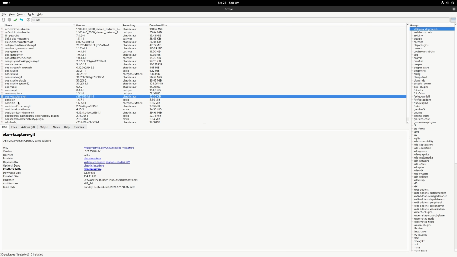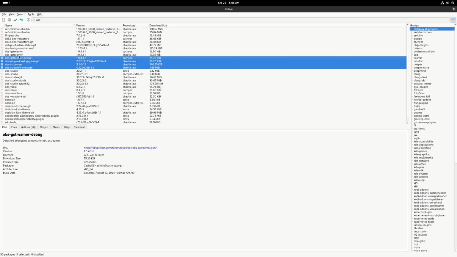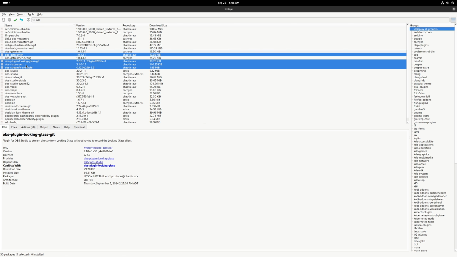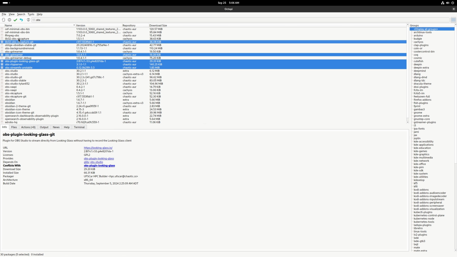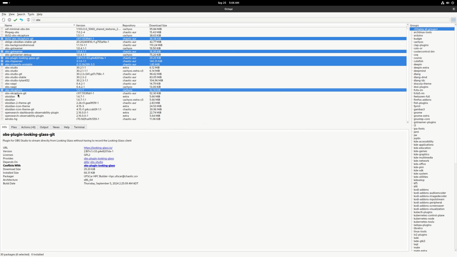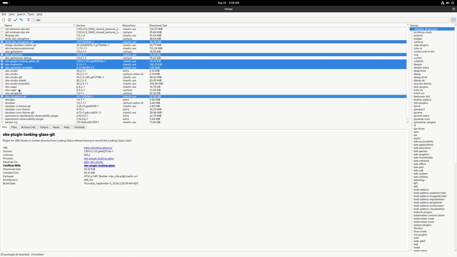Okay. And where's the other stuff? There it is. We're going to just select all of this. Nope, not that one. This one. Right here. 32-bit capture. Okay. And I think this is all we'll end up needing. Yeah. We should be very good to go.